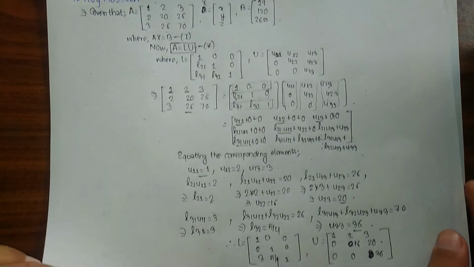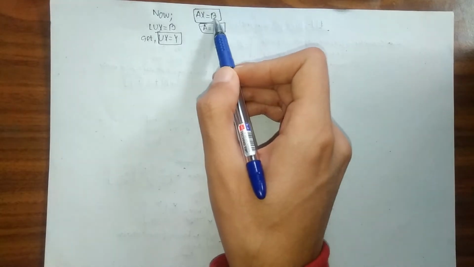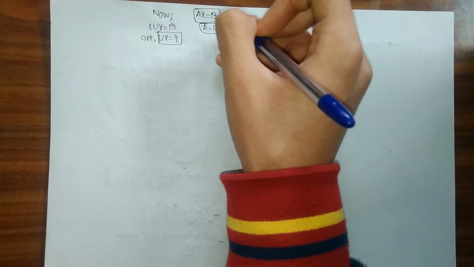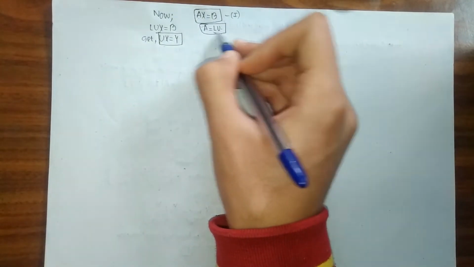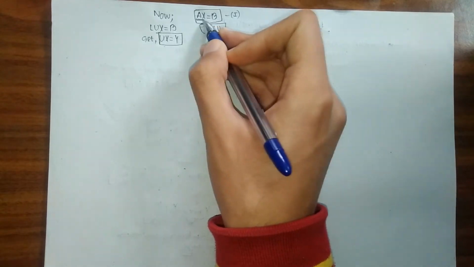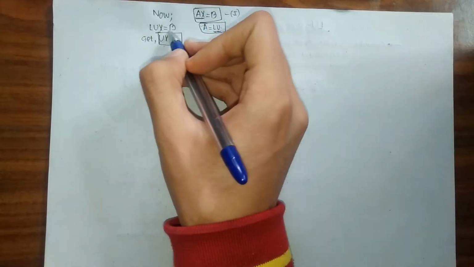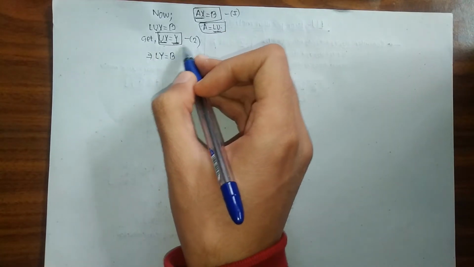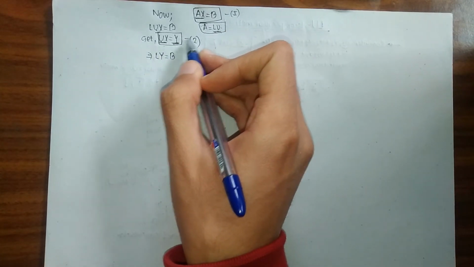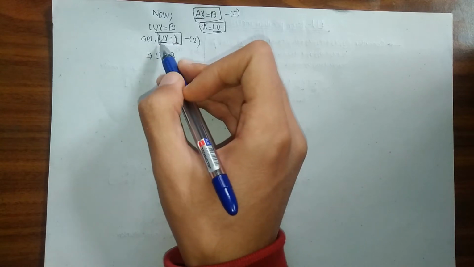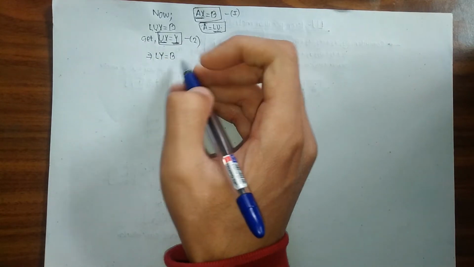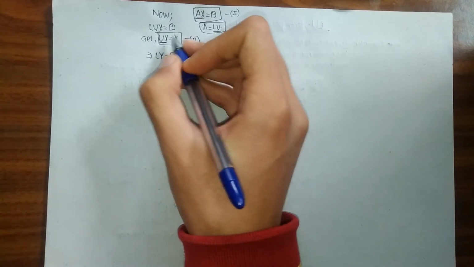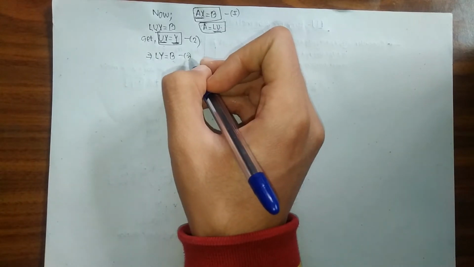So now as you can see over here, we have Ax equals b from our equation 1, and we set A equals LU. If you substitute LU over here, we get LUx equals b. Now if we set Ux equals y, we get Ly equals b. We are going to name this as equation 3. This is going to be our equation 2, this is going to be our equation 3.